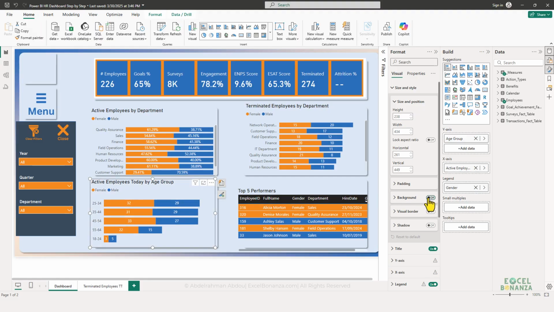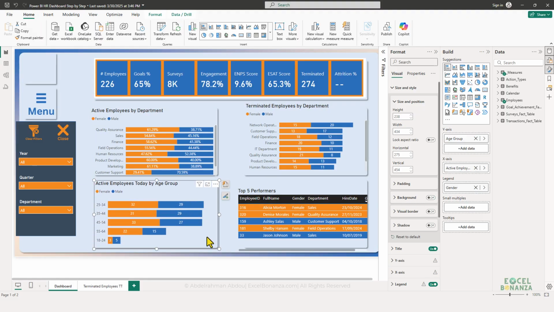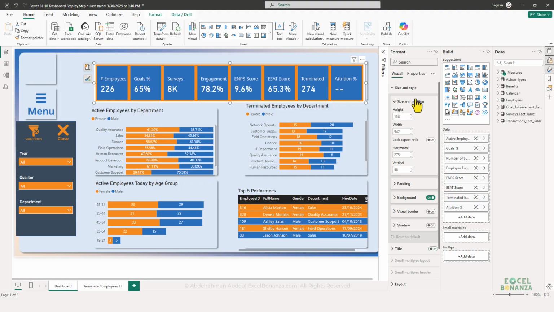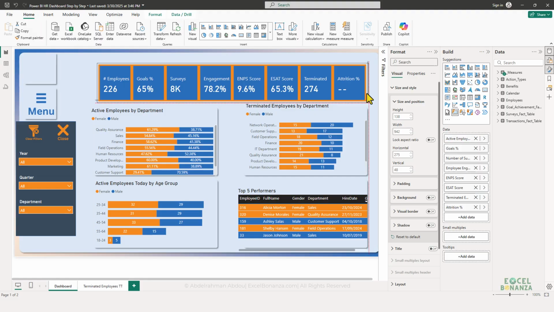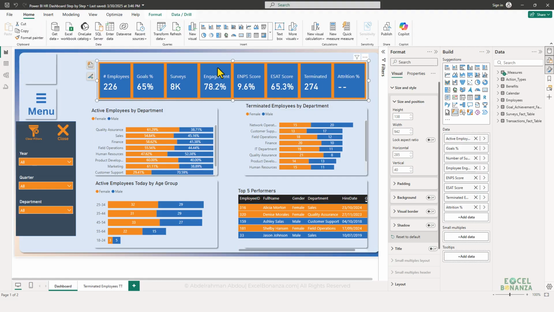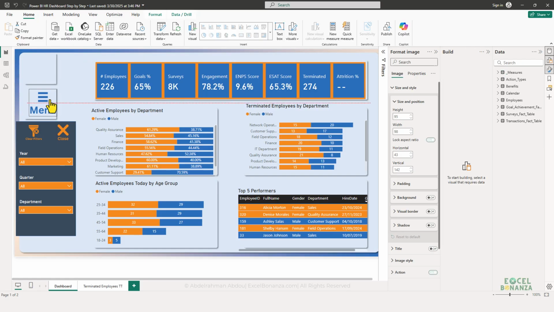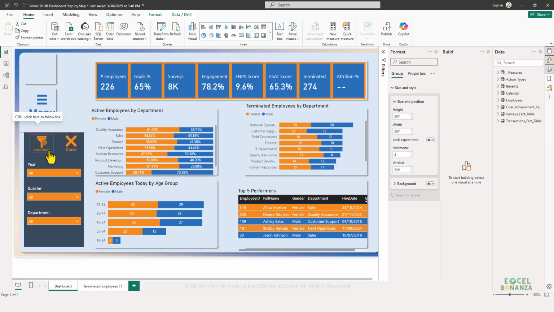All right, so there's a bit of trial and error on that one. Here as well, we're going to remove the background, just to make it a transparent background. So here's our KPI card as well. Here, this is fitting well, and we could just move this a bit.